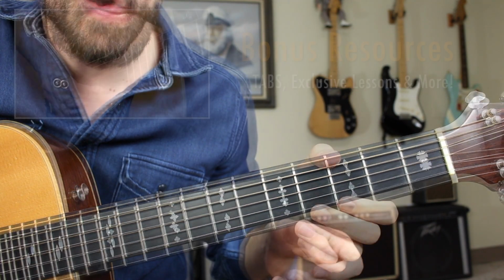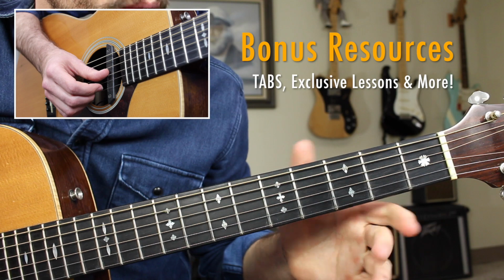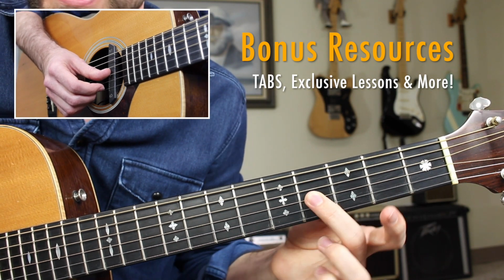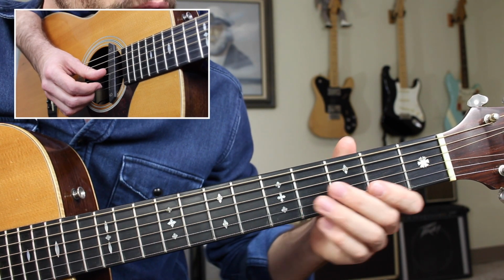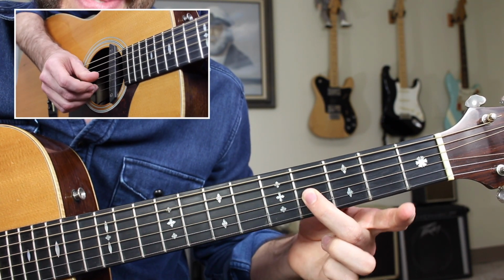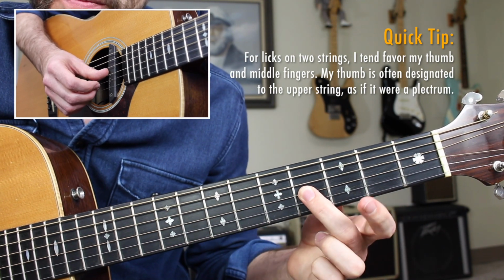Okay, let's break that down. Following along using your tablature at patreon.com/swiftlessons. We're getting started sliding up to the 4th fret of the G string. And we're gonna count off a 1, and 2, and 3, and just like that, sliding from 2 up to 4, in between the 3rd and 4th beat.